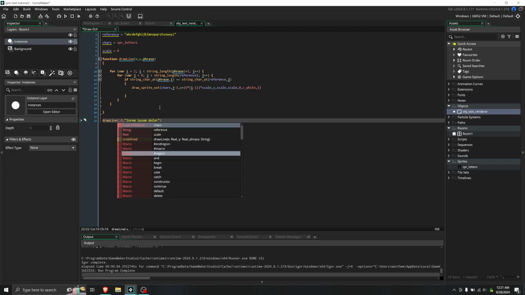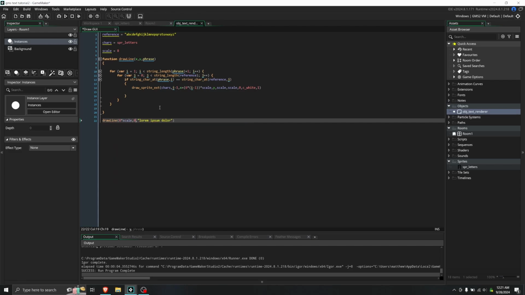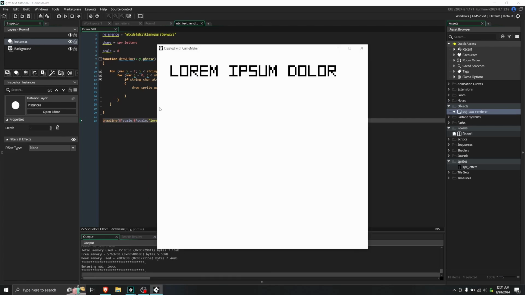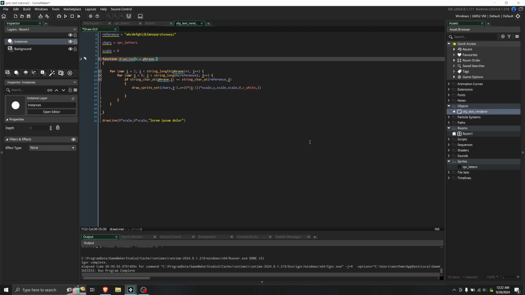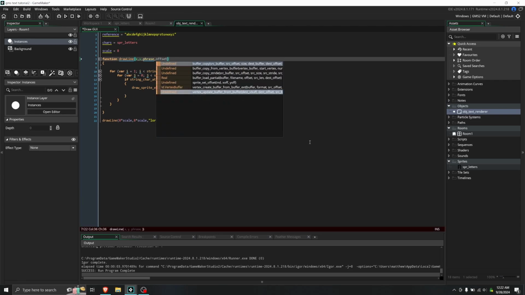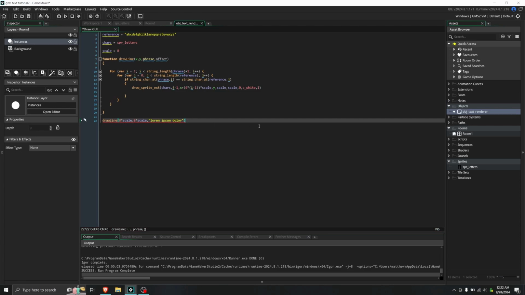And perhaps we would like to do 8 times scale, 8 times scale, so that we have a little bit of a margin, and it shows up in the middle. Okay, nice. Now the next effect is we're going to do a write on, where basically it doesn't show the whole thing at once. It writes the characters one character at a time. So the way we're going to do this is we're going to add a 4th input to our function, which is going to be offset. And then for this, I'll just set it to 5 for now for testing.